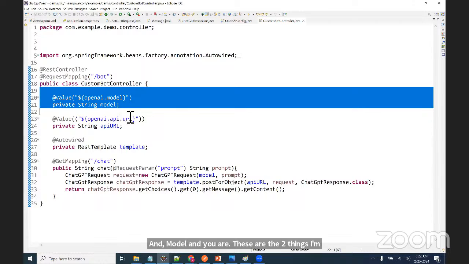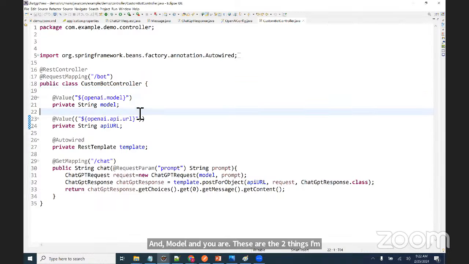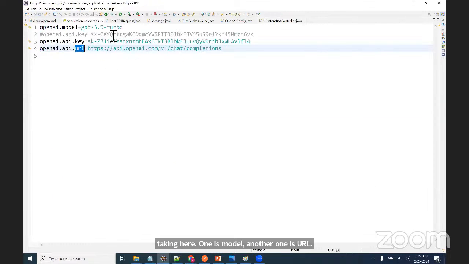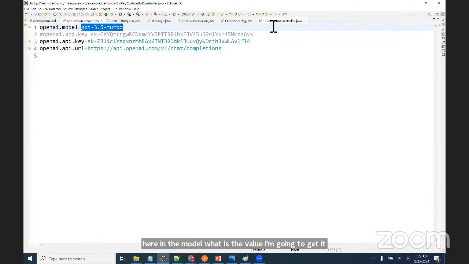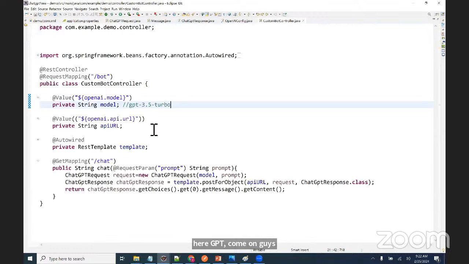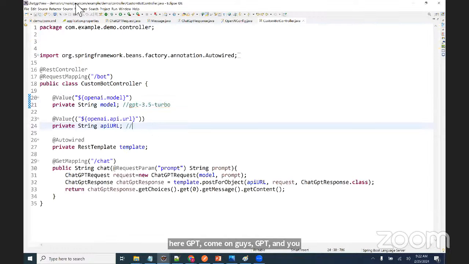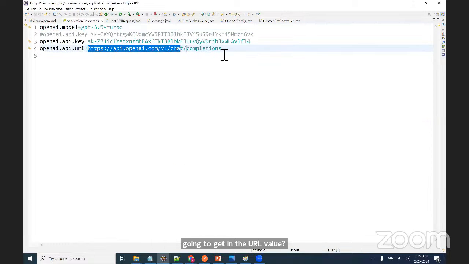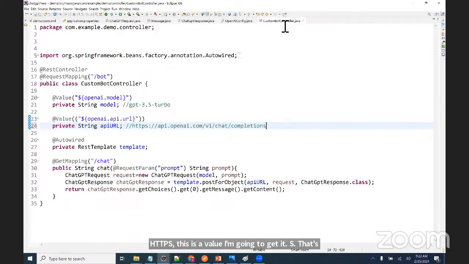One is the model, another one is the URL. In the model, what is the value I'm going to get, guys? Here in the model, what is the value I'm going to get? GPT. Come on, guys. GPT something like that. And in the URL, what value am I going to get? HTTPS. This is the value I'm going to get. Yes or no? Yes. That's it.